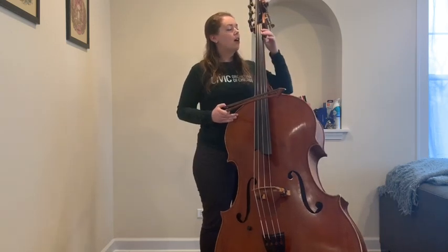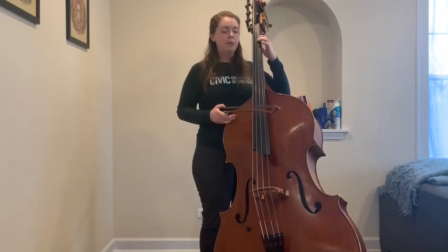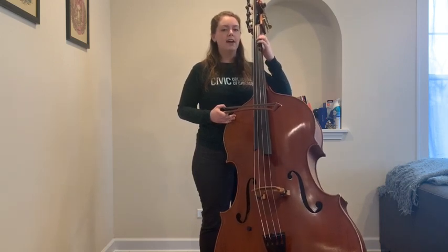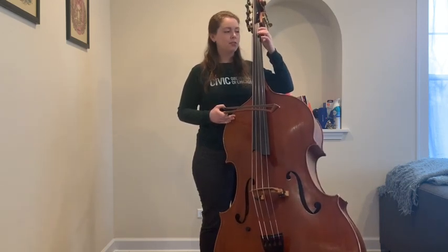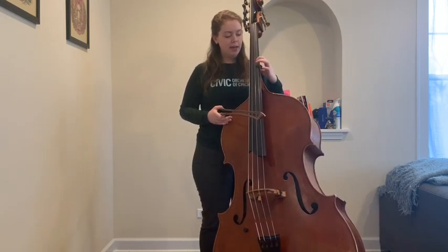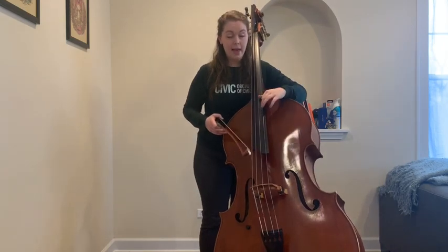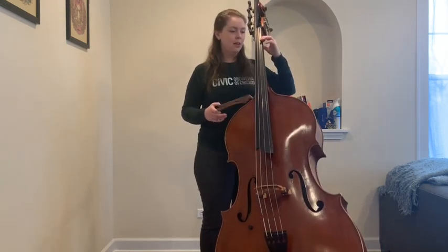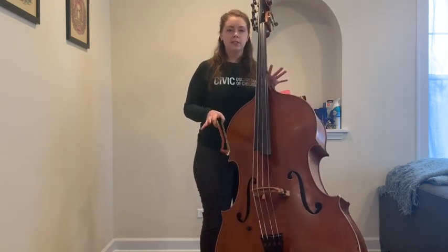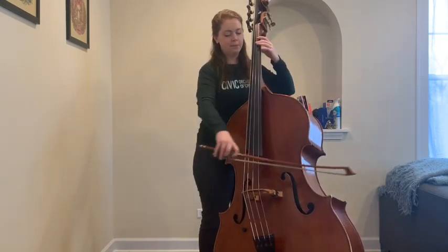So I'd like to start on A with first finger on the G string. So we'll start there, and we basically go one note at a time up in A major scale. So first it's A to B and back, A to C sharp and back, all the way up until we reach this top A, and then back down. So I'll show you what this exercise looks like using an A major scale and just my first finger.